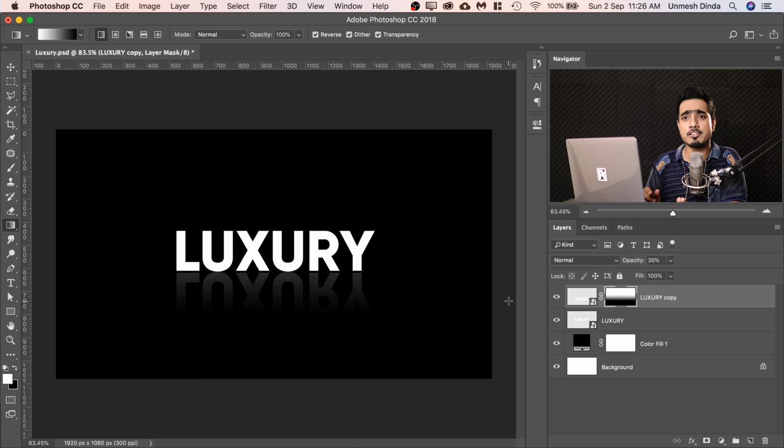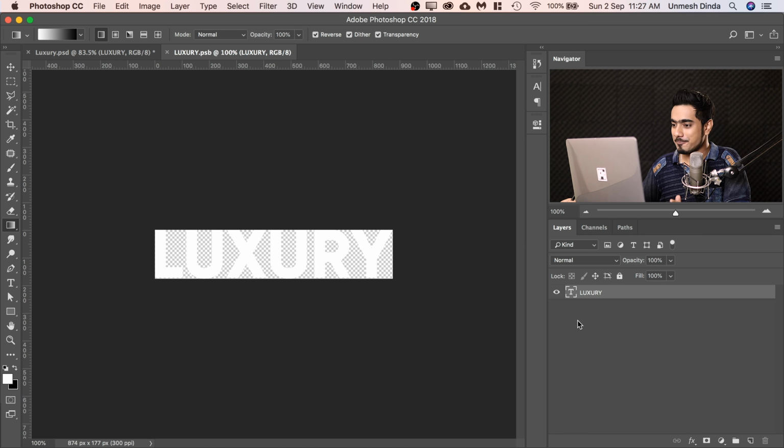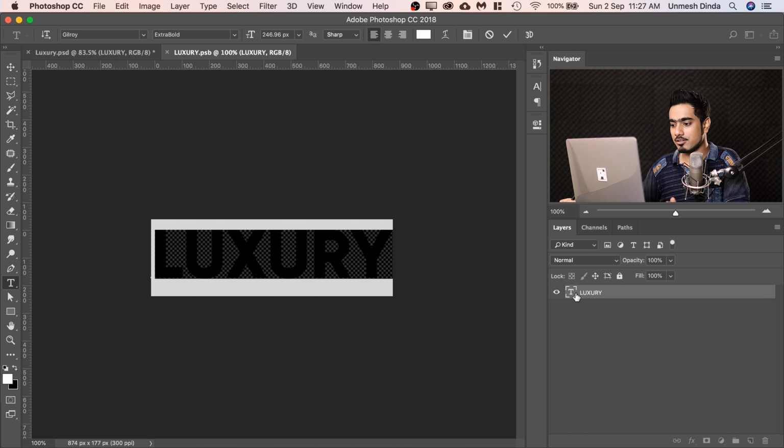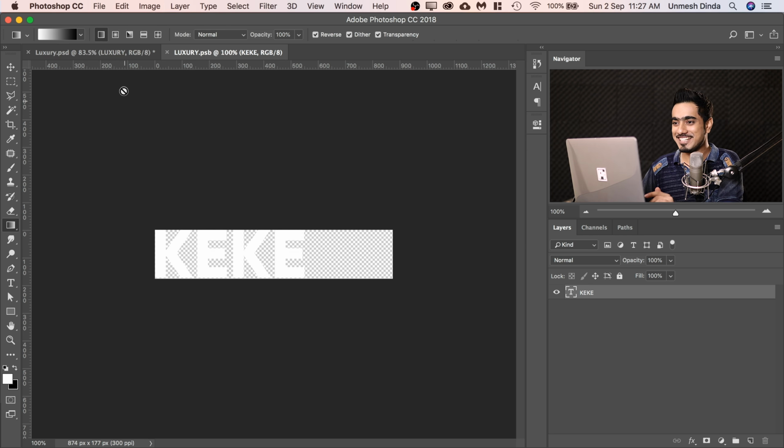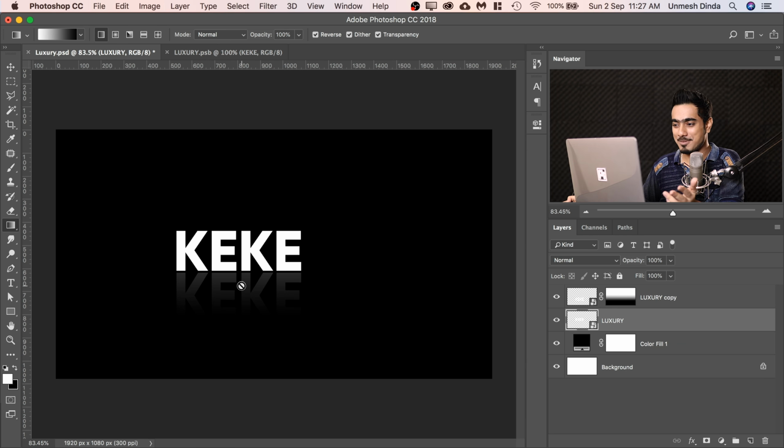Now, what if you want to change the text? Keep in mind, both are using the same source for the text. So if we change only one of them, the reflection will change as well. We don't have to do the reflection separately again. So if we just double click on it and type in something interesting, let's double click on the T. Let's type in something. If you go to File and Save, see, amazing, right?